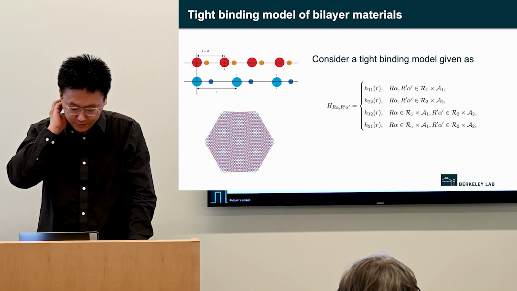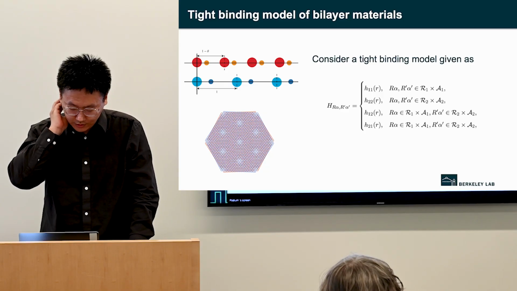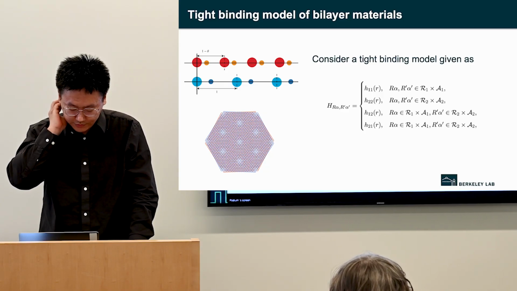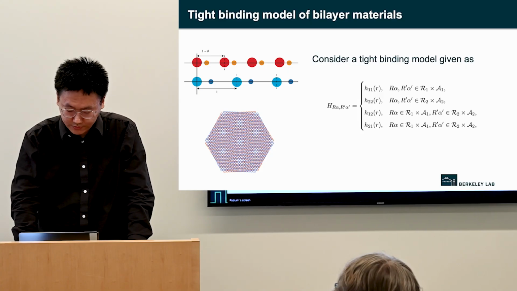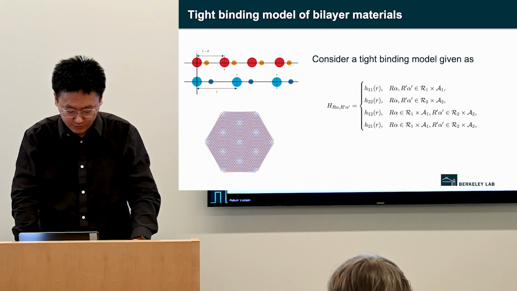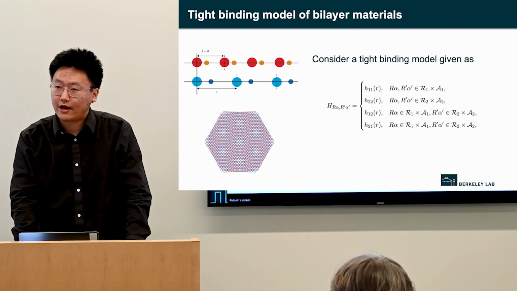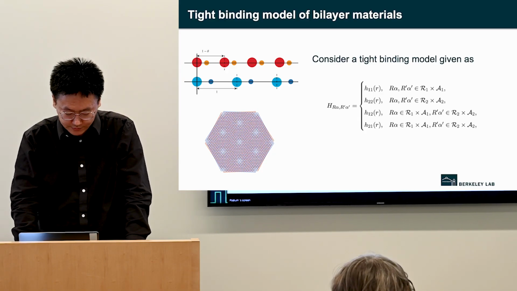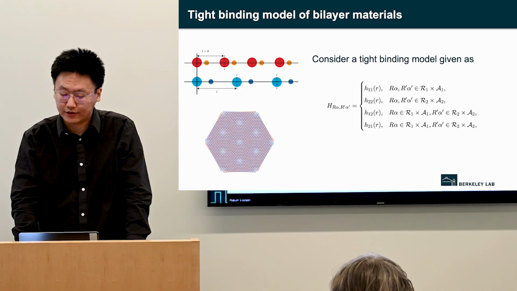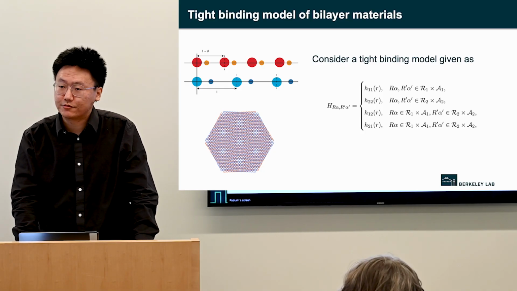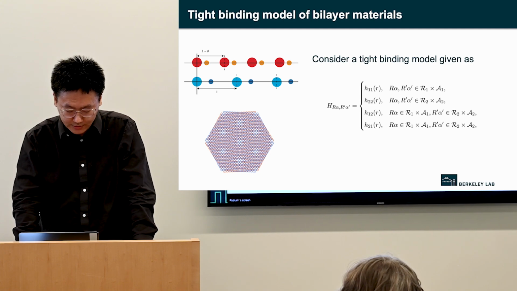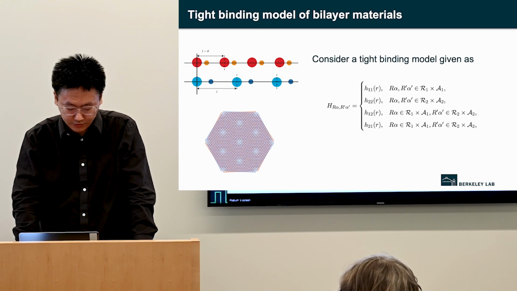The initial microscopic model for bilayer materials is the tight-binding model, and the Hamiltonian has a block structure. It has two parts, the intralayer part and the interlayer part. While this model is very accurate, the problem becomes computationally expensive when the model itself becomes really large. So the central question is, how can we systematically reduce the problem of this model to another model, preserving the relevant low-energy physics?